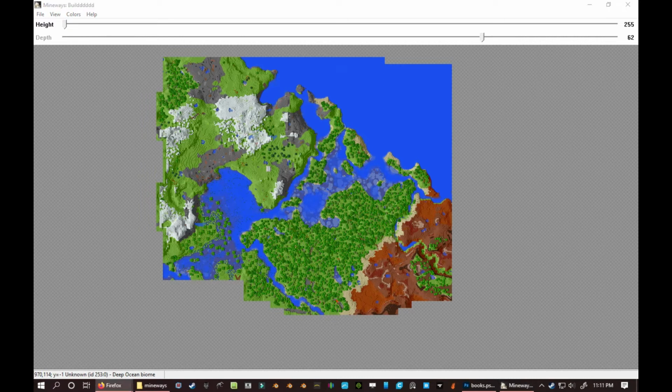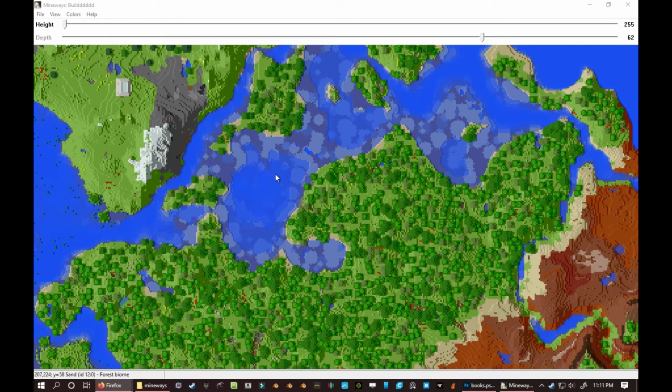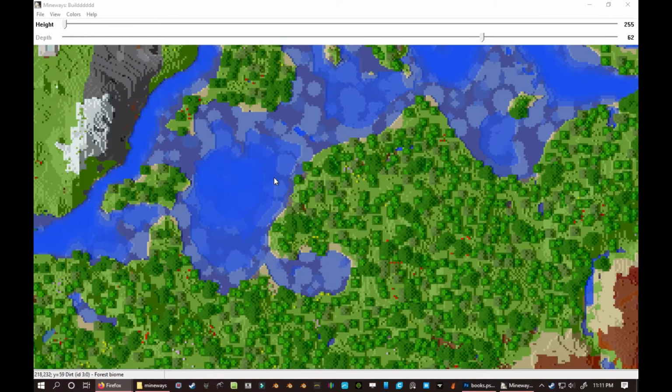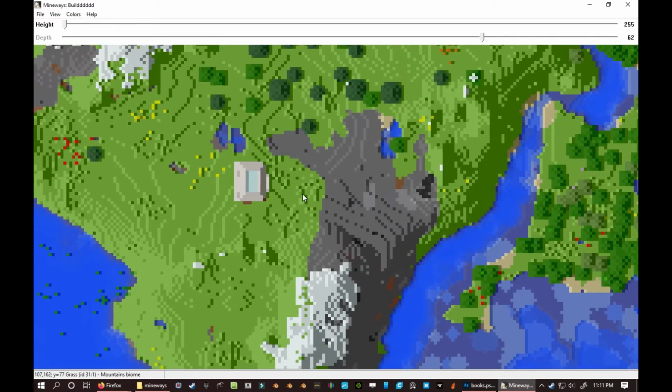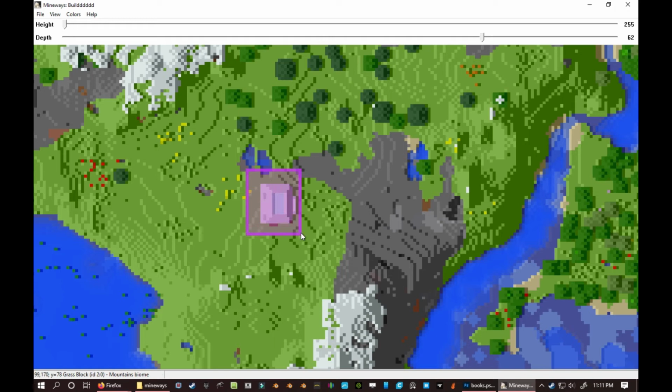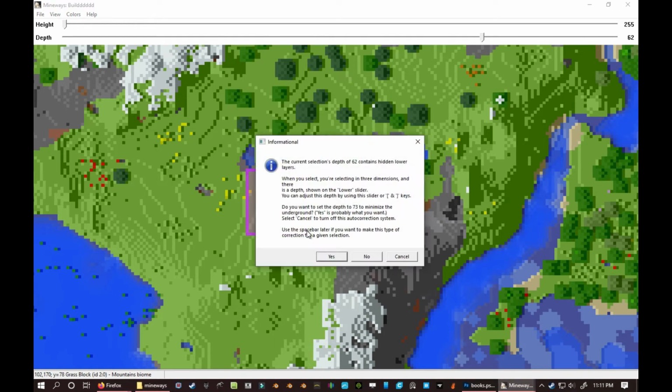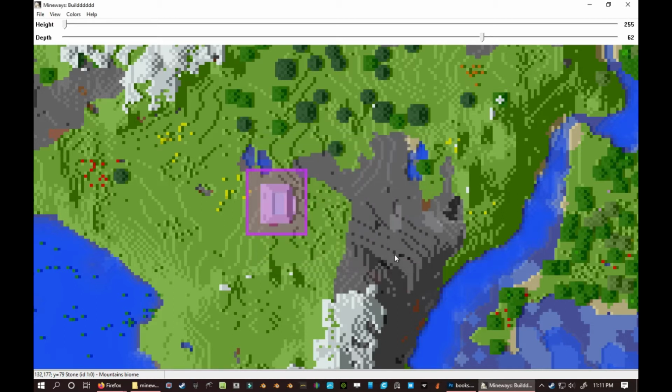And what you can do, give it a second. There you go. So if we zoom in with the mouse wheel, we can see this is the building I was building right there. And if you click and drag, you let go, and you'll get this pop-up window telling you it's going to auto select. For right now, I'm not going to do it. I'm just going to hit cancel, but you can do it.